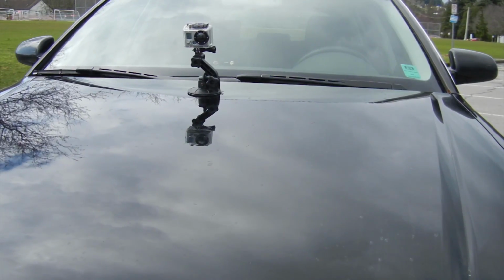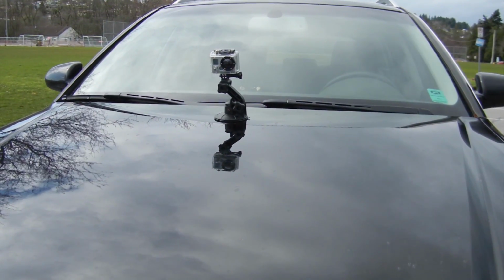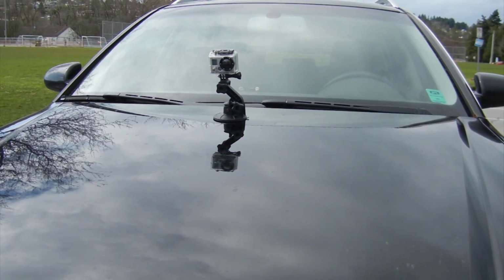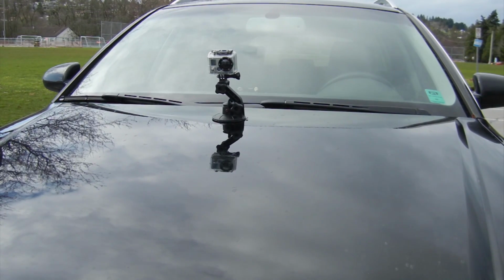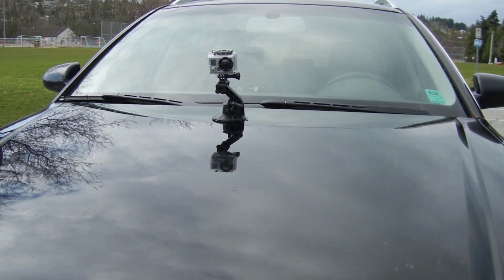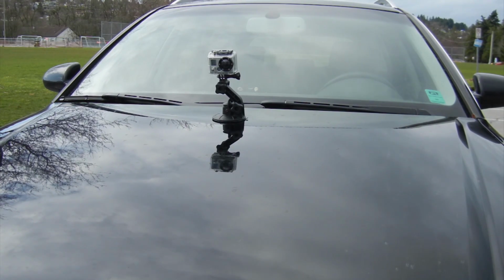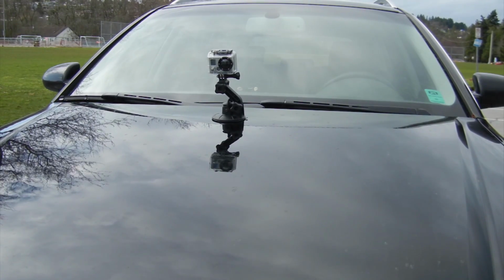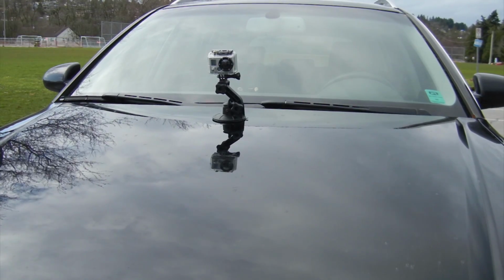Okay guys, we've now come around to the front of the car, and as you can see, I've got the camera mounted in the center of the hood, right at the front. Very traditional shot for where people mount their cameras on the front of their cars. So it's an interesting shot. It definitely gets you a shot of where you're going. If you're going to be doing this for long periods of time, though, I think I'd probably just put it inside on the windshield. It's a lot more secure, and if it does fall off, it's inside the car, so you get to keep your camera.